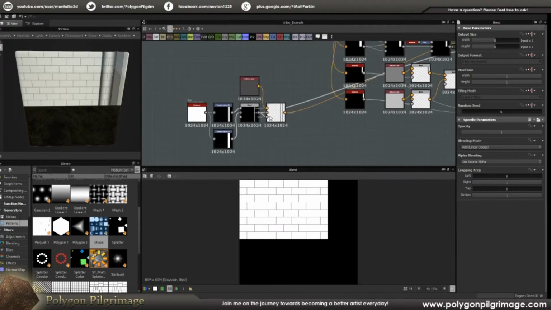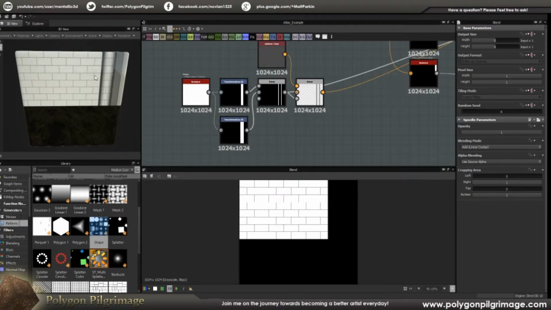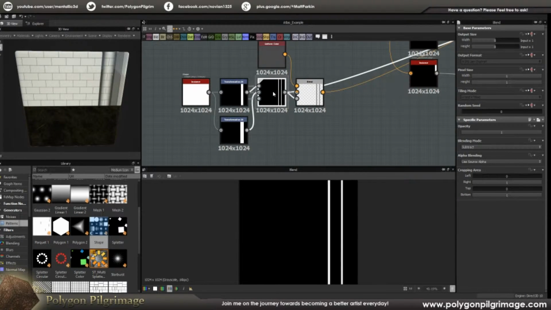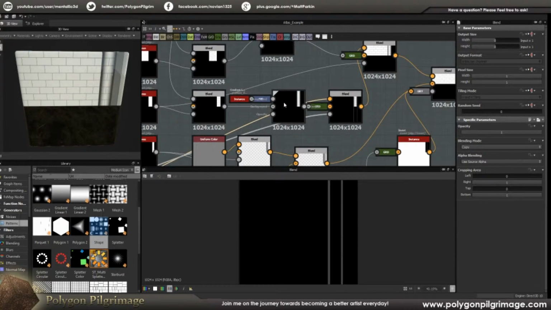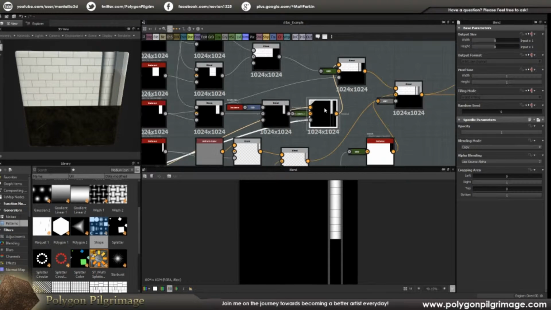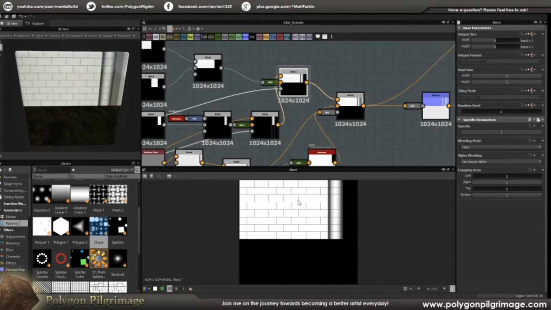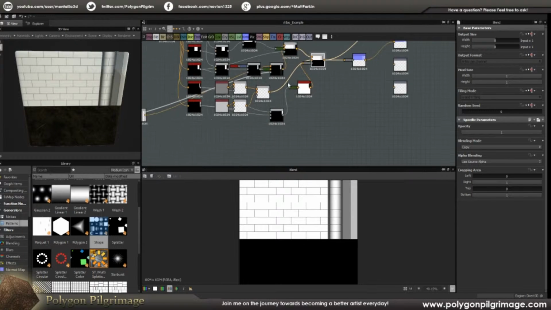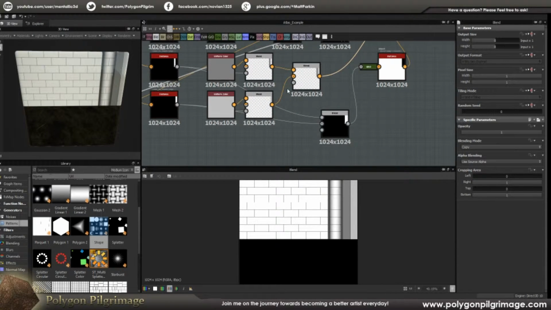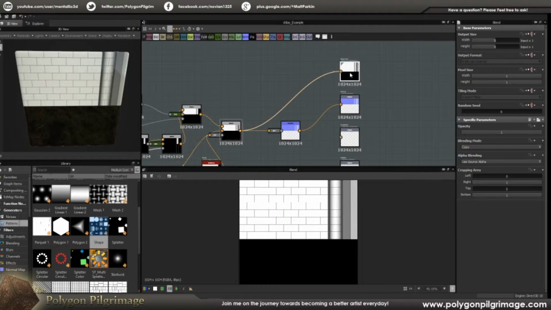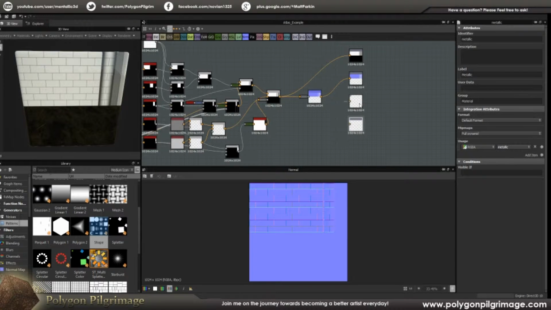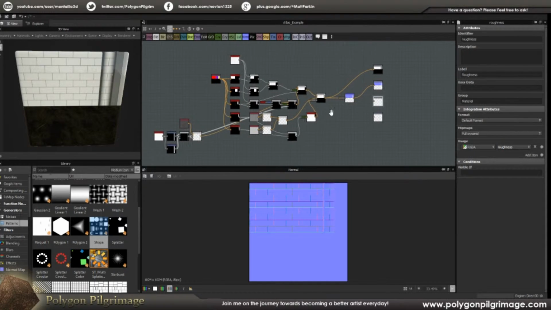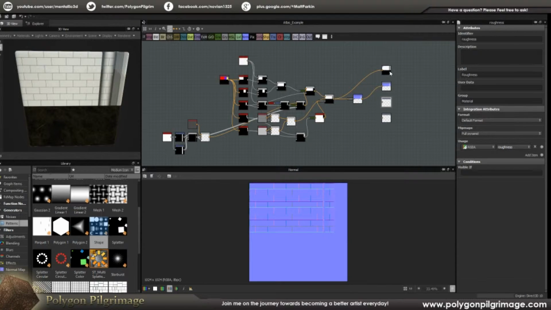And I did some extra work over here to generate our trim here for the pillar piece. So this has two pieces, and then subtracting them, and then doing an overlay of color, and then bringing that in and overlaying it over top of our piece already, and then blending everything together. And once it's all blended together, adding in the two different solid colors for now for our trims, and then blending all of that together to our final output. And then of course generate a normal map, and we could go in here and do our metal and our roughness. For right now I'm not interested in that. We just took the diffuse and the normal texture out of this.